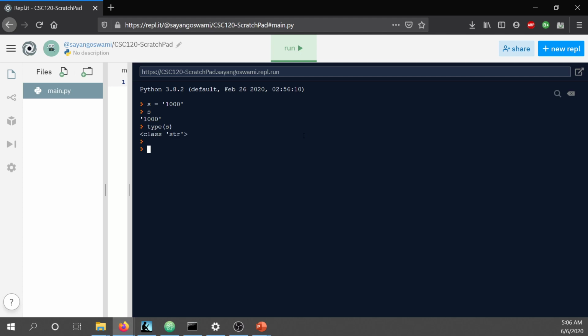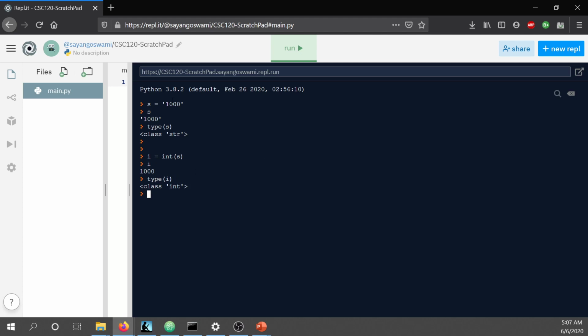Now if you want to convert this to an integer, what you'll do is you'll say, let's reuse the variable i equals int of s. Print i. I is now an integer, right? If you print type of i, it'll say int.